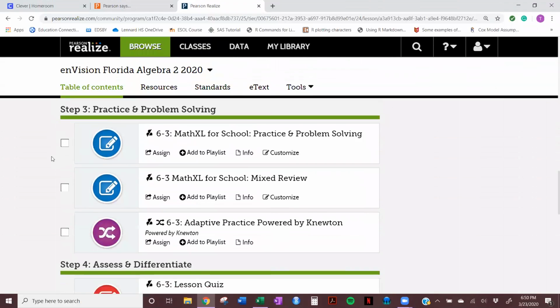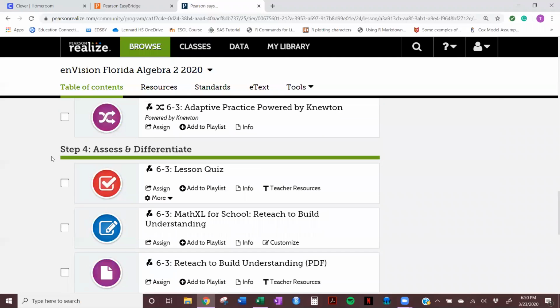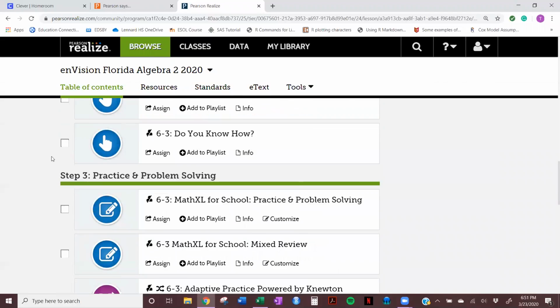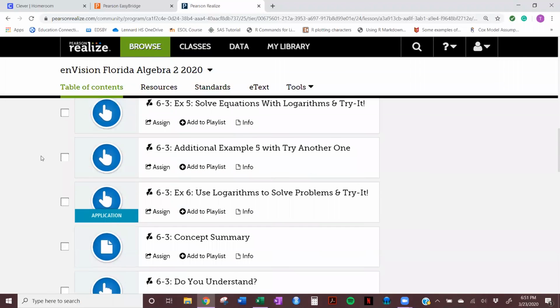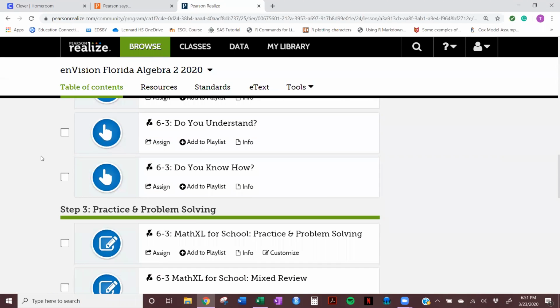Not all of them, but I will assign some of them. That way you guys can look through them, read the textbook on here, look at examples, and do some workout problems. I will also try to download and record me working through some of the problems. You have to bear with me on that because I haven't done it on this computer yet, but I'll figure it out and post one.